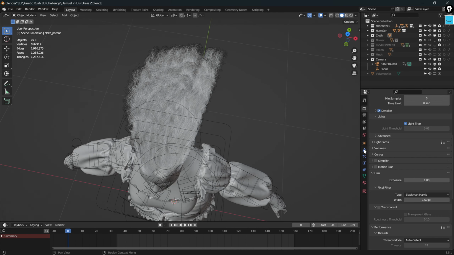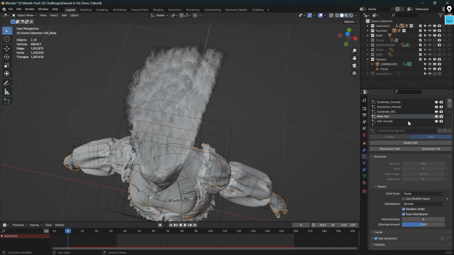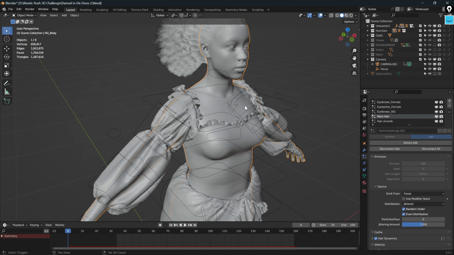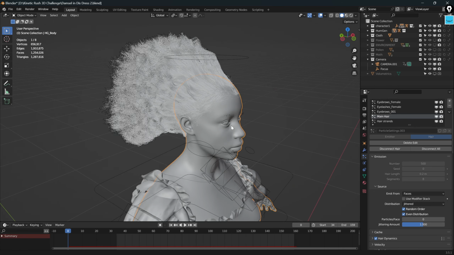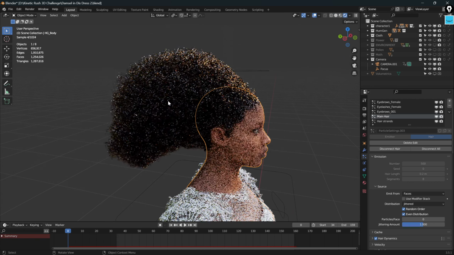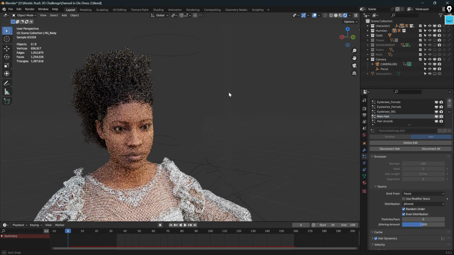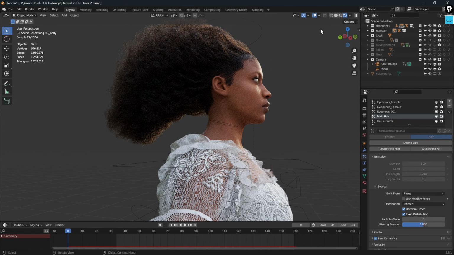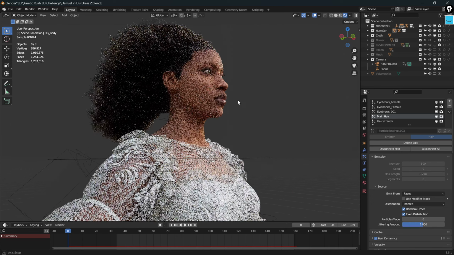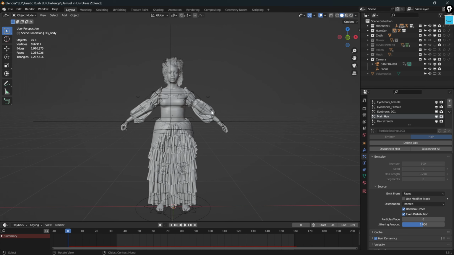If you let me draw your attention here, look to these side panels. If you go to the particle, you can see main hair. That is what this is. And the grooming of the hair was inspired by Moana. That's why it's coily and all. But yeah, that's just it. Just groom it and simulate it, and the animation that came with the starter file just did what it was meant to do, and everything looked nice.